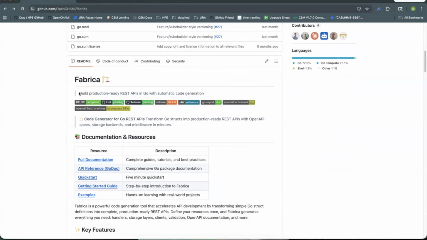I won't spend too much time on this, but essentially Fabrica is a way to build production-ready REST APIs with automatic code generation. So you get the bulk of your service generated with Fabrica, and that gives you standard APIs, Kubernetes-style envelopes, and that sort of thing that you can work with. But then it allows a reconciler, it's called, to make some more unique service-specific code changes that we have in the FRU Tracker service for reconciling the data that's posted there.